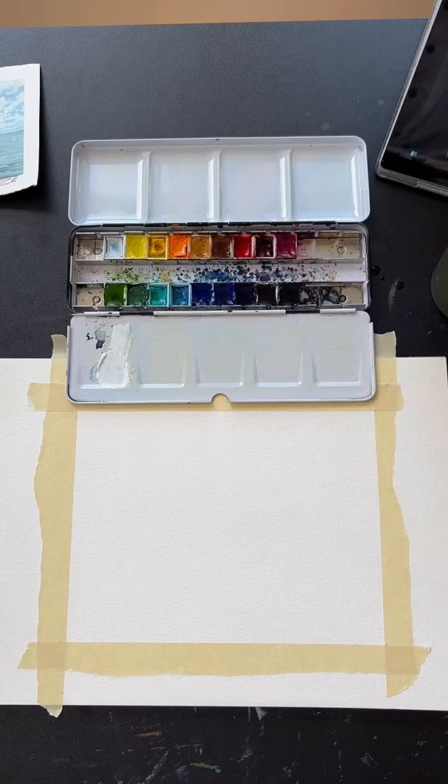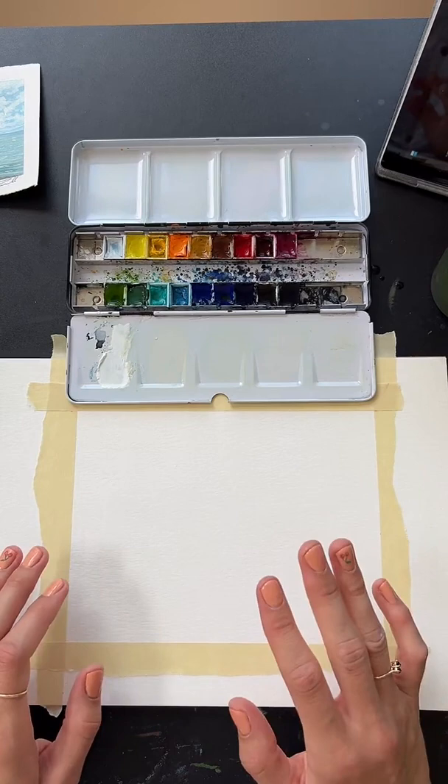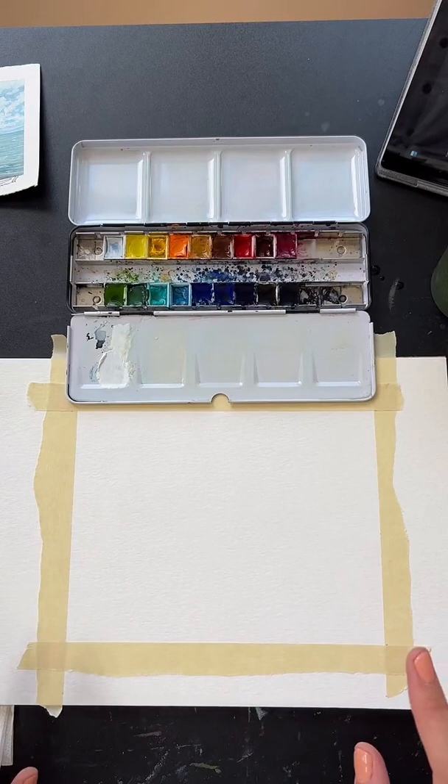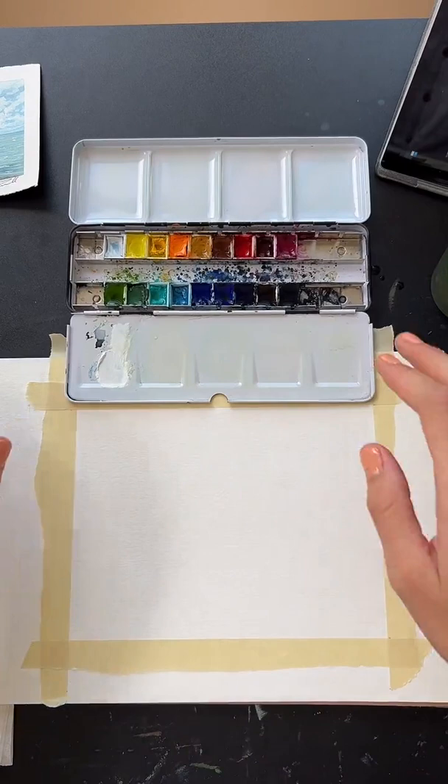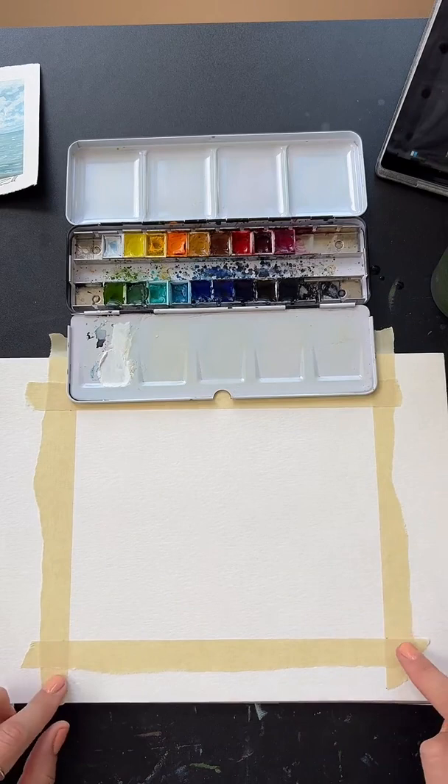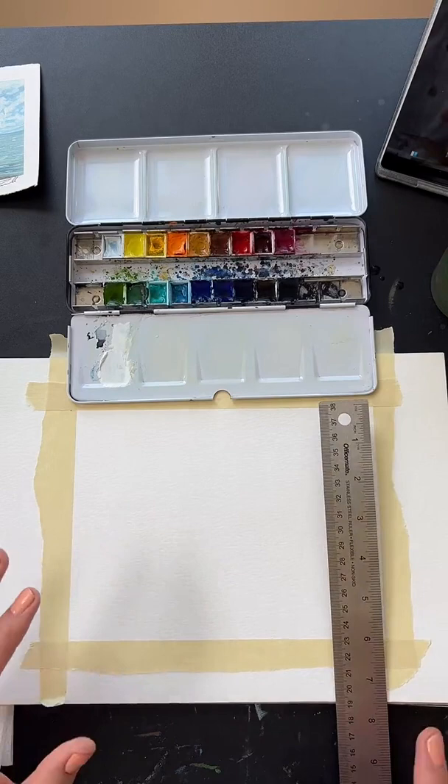This is Paint and Sip. I do this every Saturday at 3 p.m. Eastern time. So if you're just dropping in right now, welcome — I'm happy you're here. This will get uploaded to YouTube afterwards. If you are painting along with me, I'm glad that you are. This is just a time for us to be creative together and to try out something new and hopefully for you to learn something. So don't worry too much about the outcome of your painting — we are just doing it in an hour. It is mostly an exercise and something to learn. Be gentle with yourself, be nice to other people in the comments, please be nice to me. Feel free to ask questions as well. I'll try to get to most of them, but I do have to paint and talk at the same time, so I'll do my best.